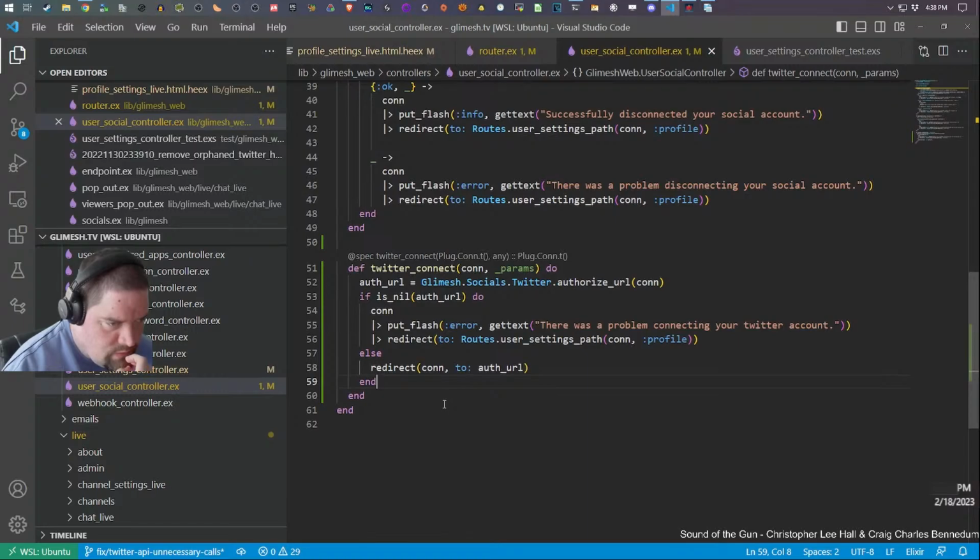Interesting. I guess I'd have to retrieve the authorized URL myself in the test. Shouldn't be too bad. And then check that you're redirected to that guy.